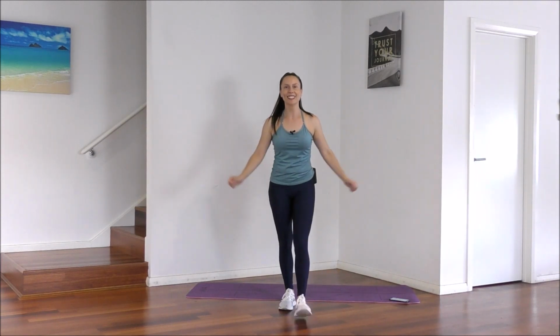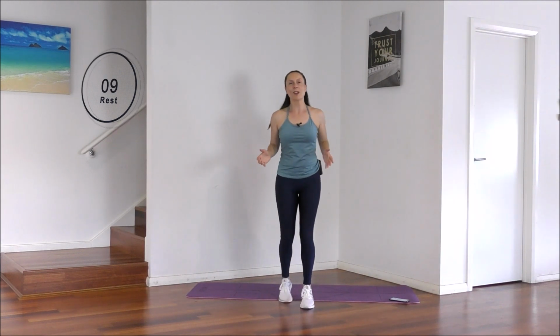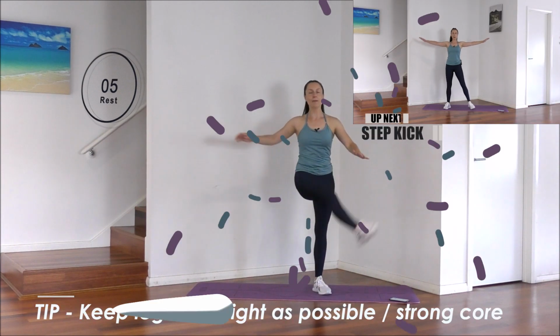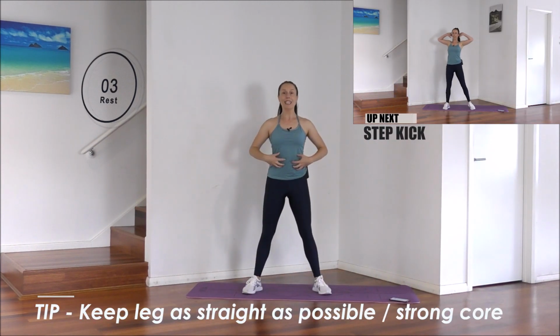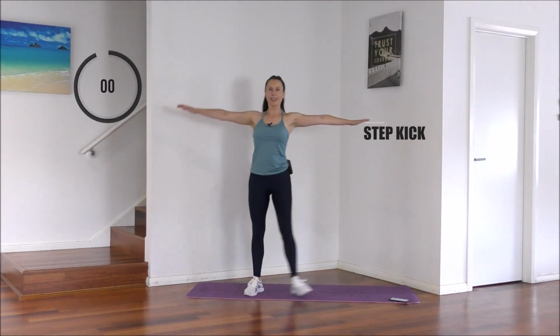And one, good. How are you feeling? Good, I hope. We're gonna do some step sides right now. Stepping across and lift. Keep the leg as straight as you can. Keep your core strong as well. Here we go. And back, cross.